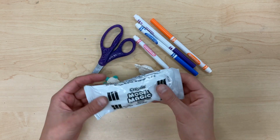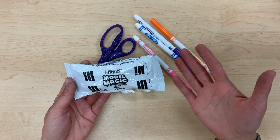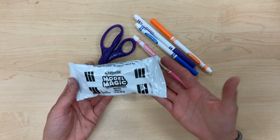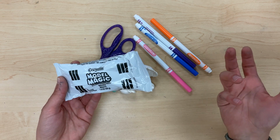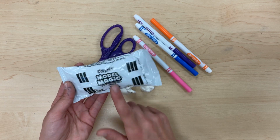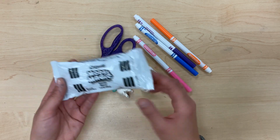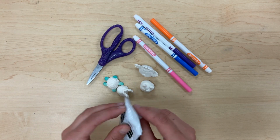I'm using Model Magic. I know Model Magic is sometimes not the easiest supply to come across, or it might not be the cheapest. You can also use a different type of clay if you would like. This Model Magic is white, so I'm going to show you that if you do have access to it, once it is dry, you can go ahead and add some colors, which is super fun.